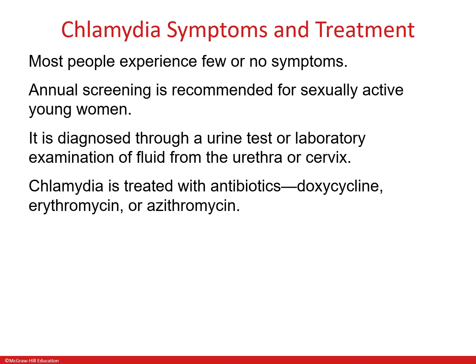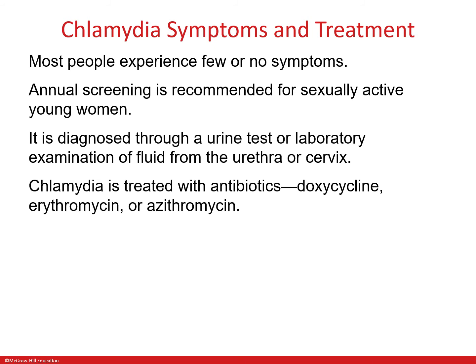In men, symptoms can include painful urination, a watery discharge from the penis, and sometimes pain around the testicles. Women may notice an increased vaginal discharge, burning with urination, pain or bleeding with intercourse, and lower abdominal pain. Because infection rates are high and most women are asymptomatic, meaning they don't have symptoms, annual screening is recommended for sexually active women.